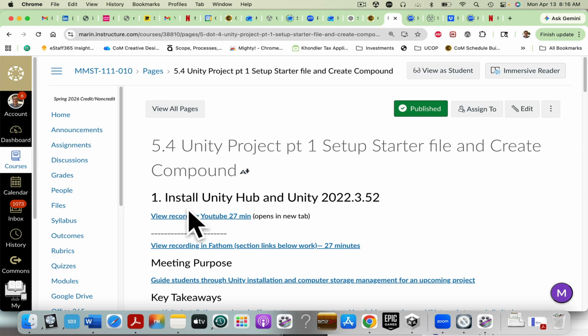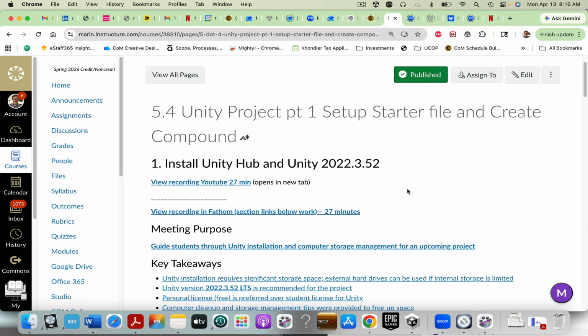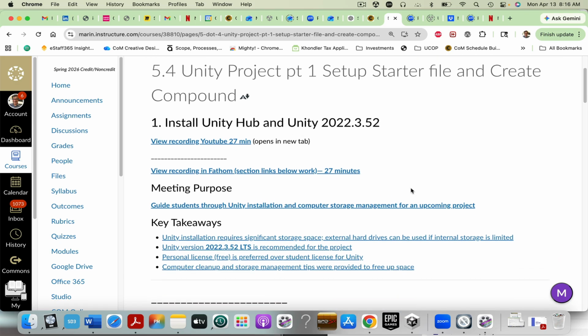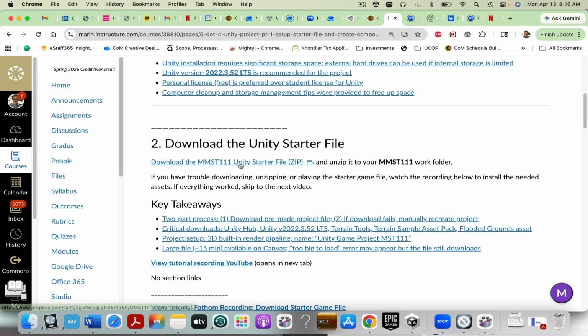So I'm going to put this recording here, and the one that is on there is from last year. And what you want to do is download the starter file right here. Now this is working, okay? If you have trouble downloading it or unzipping it, I'll give you an option for downloading an unzipped version. The zipped version is just better. It's smaller, it's less complicated. But I'm hearing reports that it's giving errors on unzipping. I don't know why, it just is.